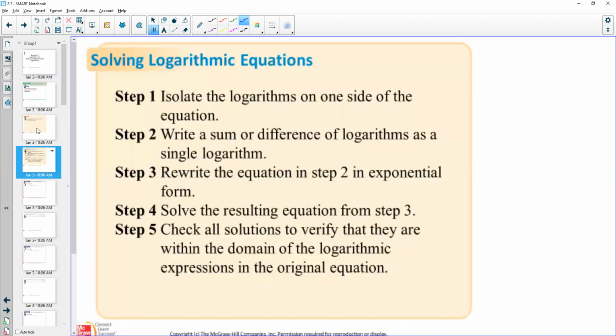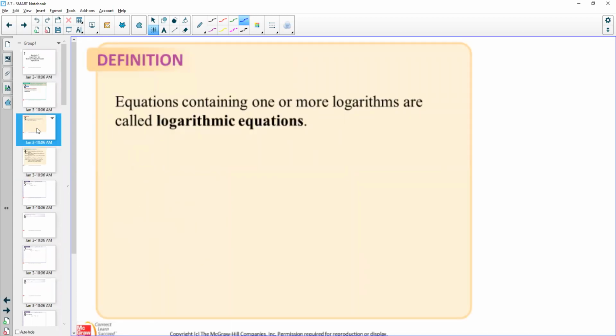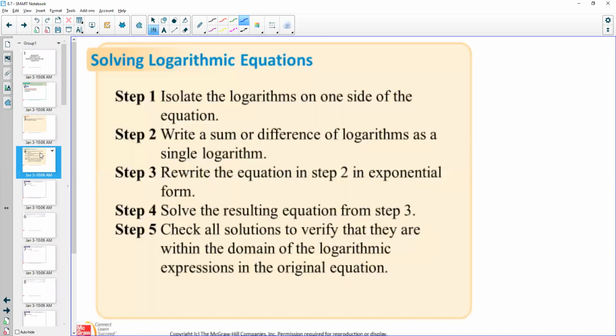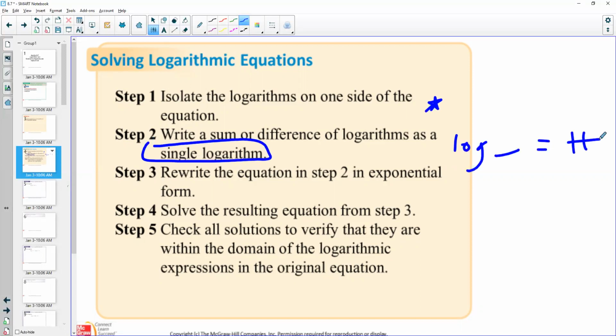So when we have an equation with a log in it, it's called a log equation. Essentially, there are a couple of particular steps that matter when we're solving log equations, and here they are. The first is to isolate the logs on one side. This is a big deal. From there, you're going to write all the logs together into the sum or difference of a single log. Your goal is to get it to be log of whatever equals something over here, okay? Logs on one side, all just in one setting, and then whatever's left on the other side.